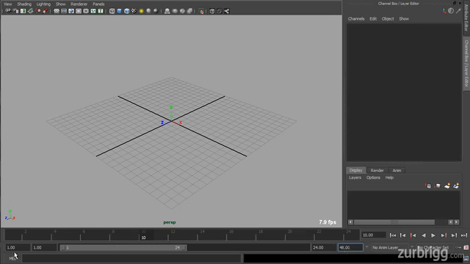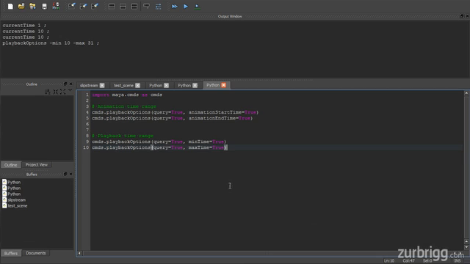So now my animation time range starts on 1 and ends on frame 48, but my playback range, while starting on frame 1, only goes to frame 24. Now to alter this inside of Python code, we will be using the Maya Playback Options command.